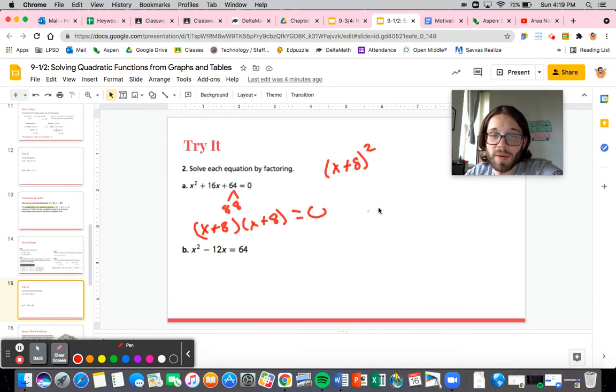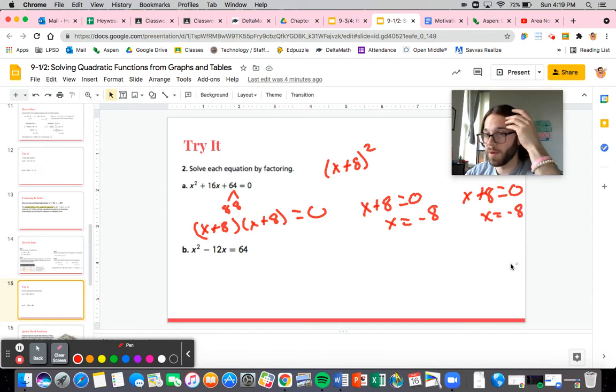Essentially, if I set them both equal to 0, you're just going to end up with the same thing twice equal to 0. So it's really just the one, right? Because if I did the other one as well, it's still just this. So this is a situation where you only have one solution.